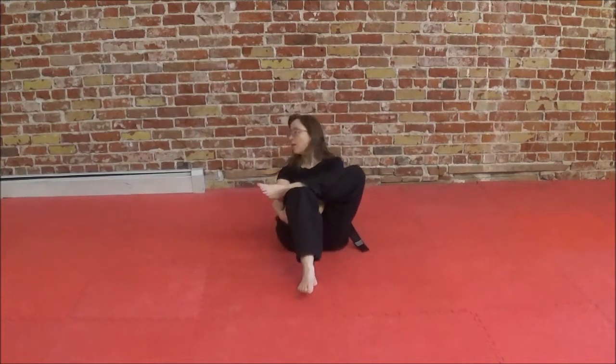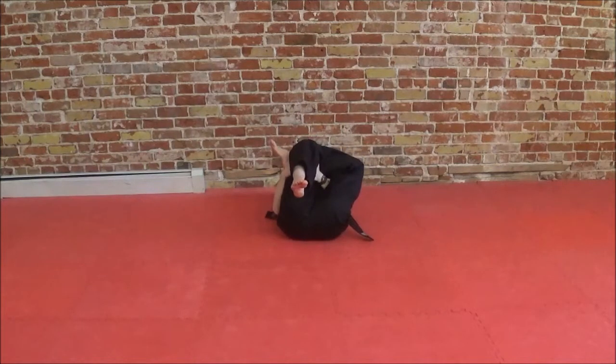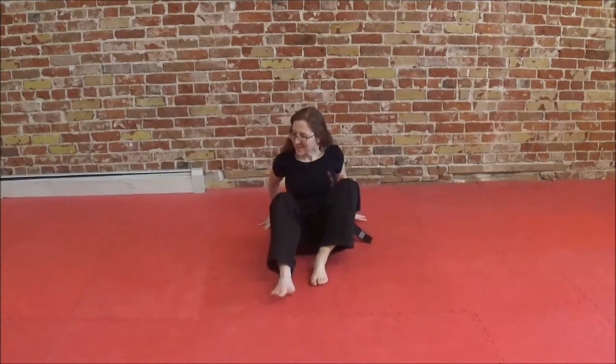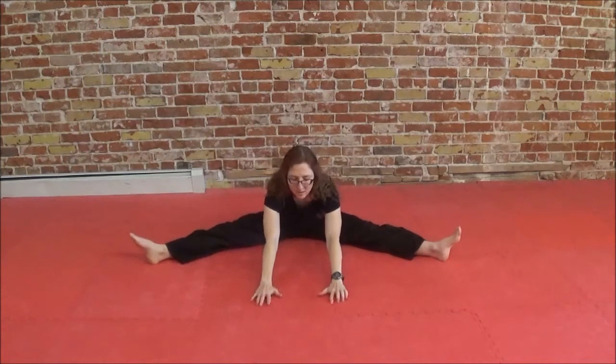Untwist. Bring that knee up. Reach between. Fall back and hug it to your chest. Back up. Okay, legs apart. We're going to lean our belly button to the ground instead of our head to the ground, and reach as far as we can forward.